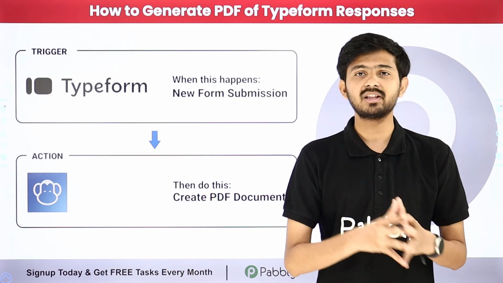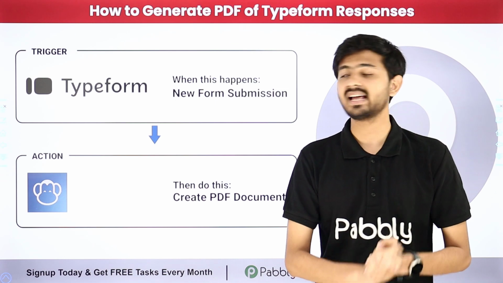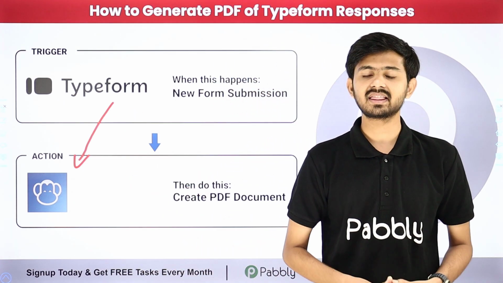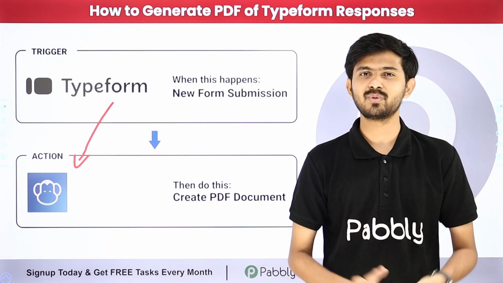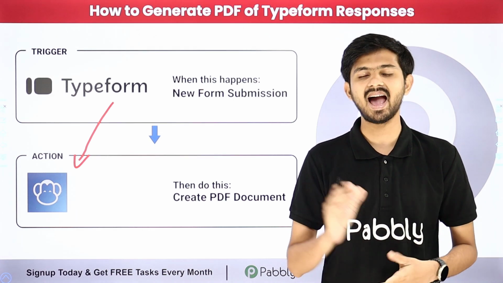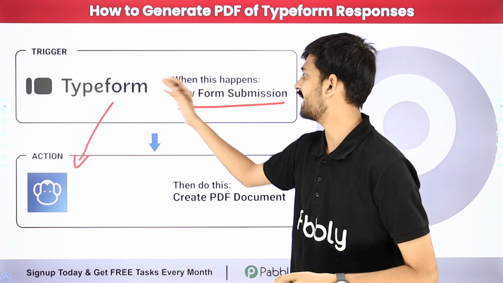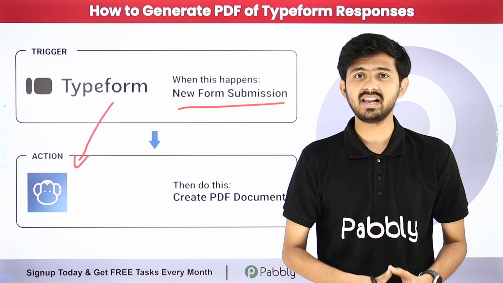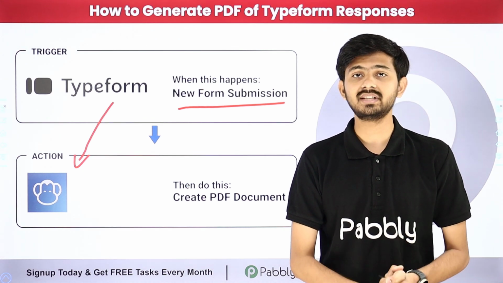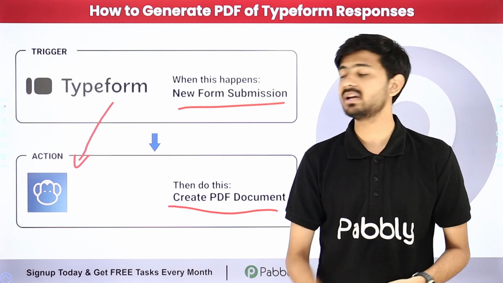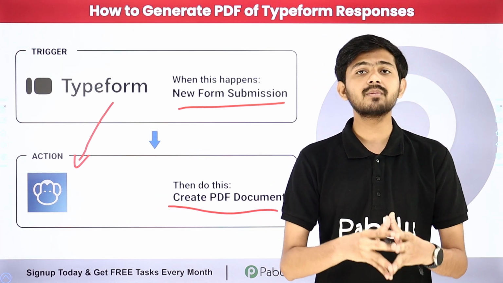So here I want to automate this process, and for that I need to build a connection between Typeform and PDFMonkey. For building this connection, I'm going to use Pabbly Connect, which is an amazing software for automation and integration. Now with Pabbly Connect, as I receive a new form submission from Typeform and get my employee detail, then automatically by using all those details, I can create a new PDF document for non-disclosure agreement by using PDFMonkey. So how am I going to build this connection?